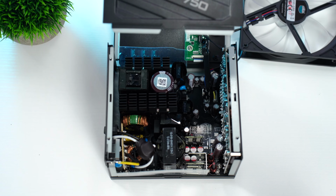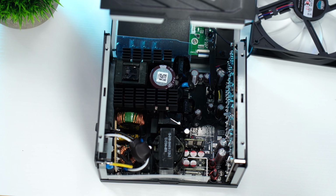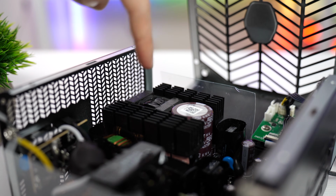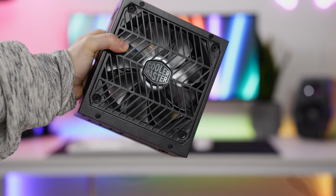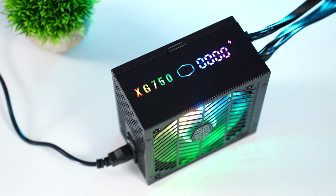Now for the internals, even with that side screen and a little bit more components overall in this power supply, they still managed to give you great airflow with nice beefy heat sinks that don't look like they would inhibit airflow too much. Overall, I think they did a great job with the overall design. Now for the warranty, you get 10 years on all of the power supply parts, and then you get 3 years on the ARGB portion of it.